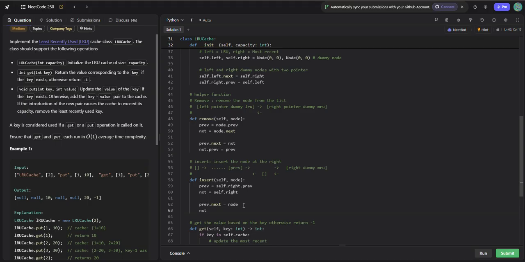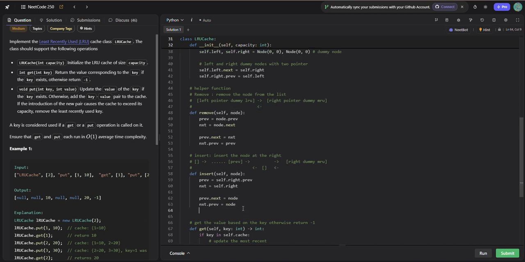So this one, previous's next is going to be this arrow, this pointer, and next's prev is also going to be node, which is going to be this pointer, right? And now node's next, which is obviously this one, points to the right, which is nxt here.